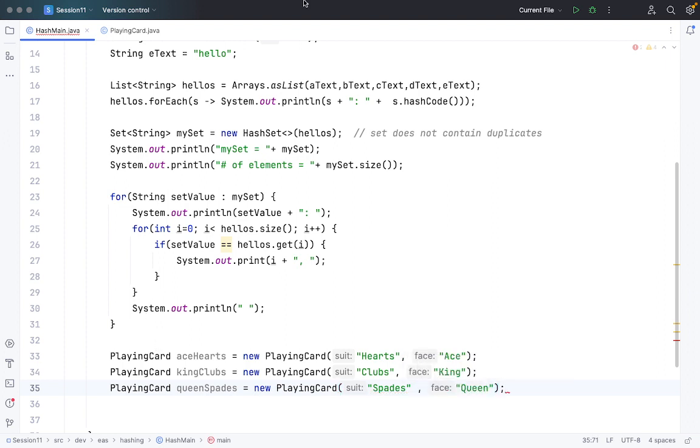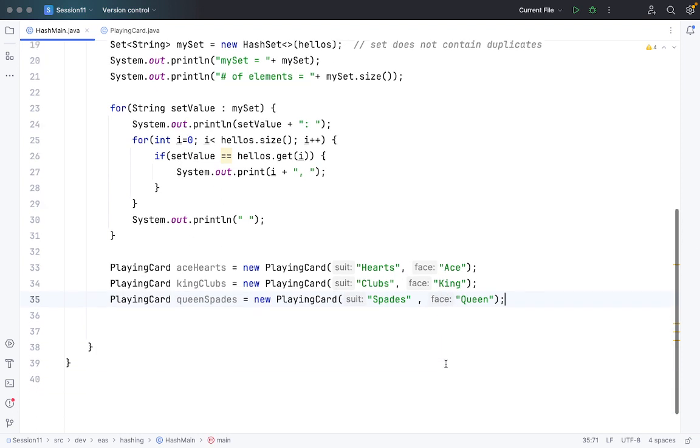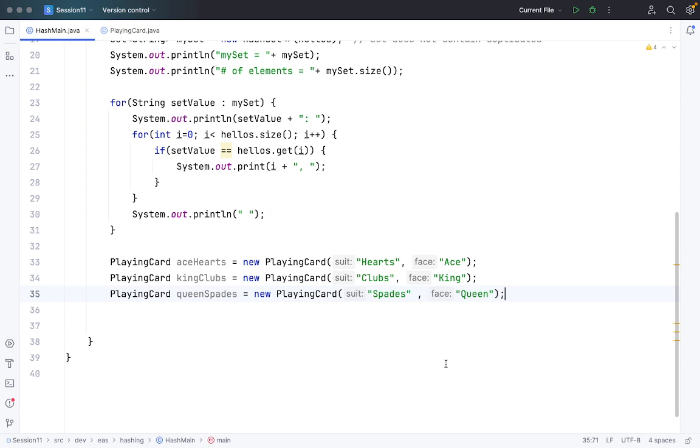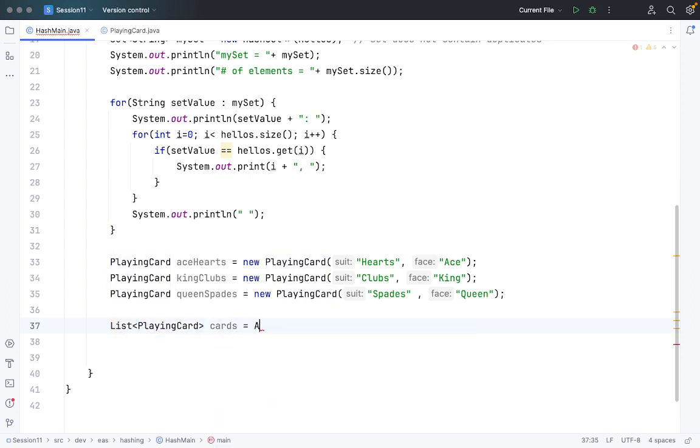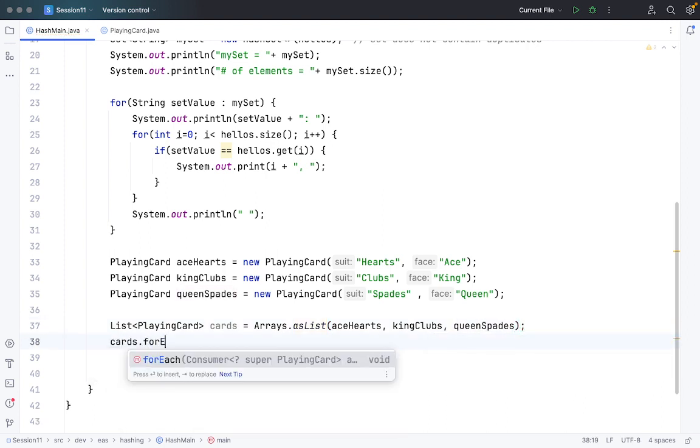Since the constructor asks for the suit and the face, we are mentioning them explicitly. Now let's create a simple list out of it first. A List of PlayingCard, let's say its name is cards. Using Arrays.asList, we will give it ace of hearts, king of clubs and queen of spades, and we'll print it out using the forEach method.